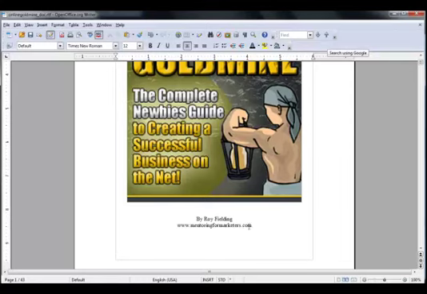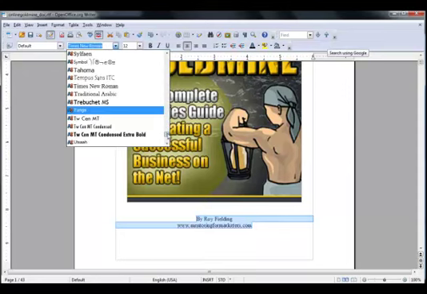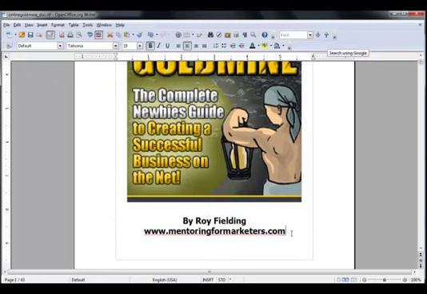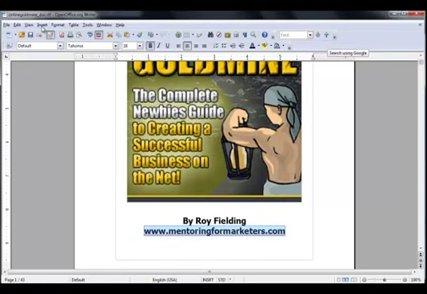And what you want to do here is make these fonts bigger, so you can go right up here. Go to Tahoma. Bold. And make it bigger. And you're going to want to highlight this. Left click and highlight. Then right click and choose copy. And then go to insert link. Because this link will be live once I hit the enter key like this. But it's not going to be live in a new window. So I want to put it in a new window. So I've copied that. I've got to highlight it again.